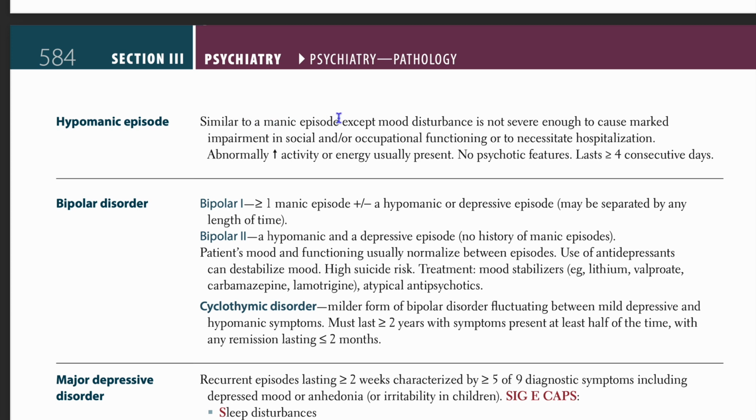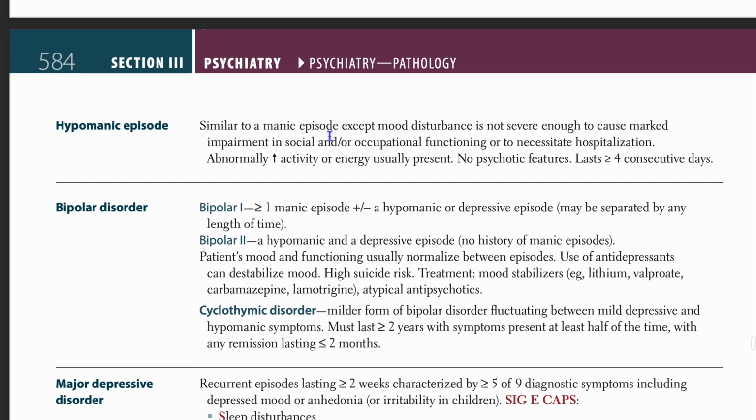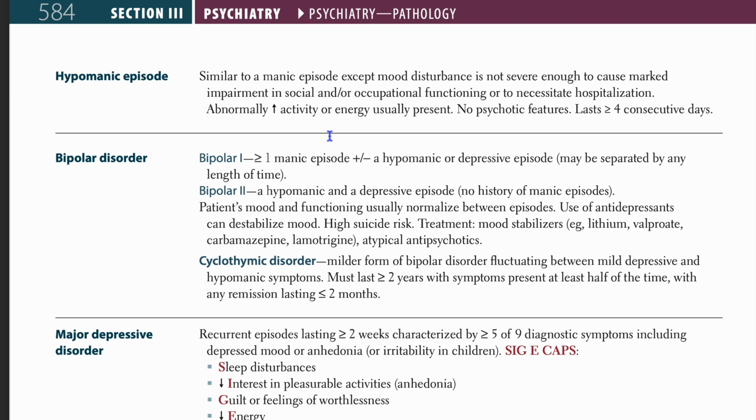Then there's something called hypomanic episode. It's similar to a manic episode, except the mood disturbance is not severe enough to cause marked impairment in social and/or occupational functioning or to necessitate hospitalization. Abnormally increased activity or energy is usually present. No psychotic features. Lasts 4 or more consecutive days. So if it's not that severe, it's going to be hypomanic.